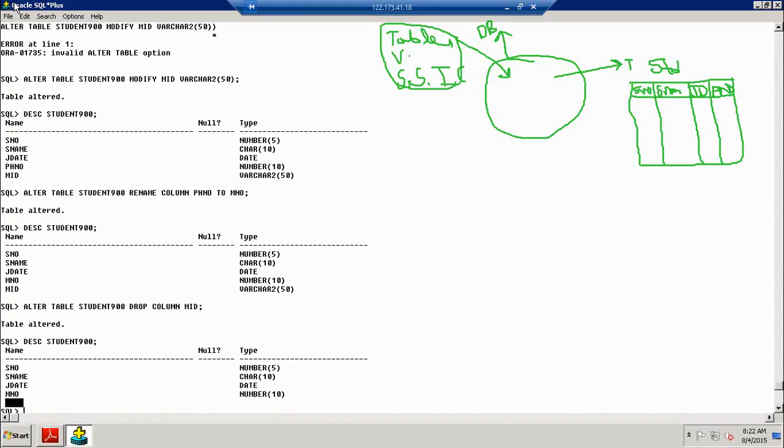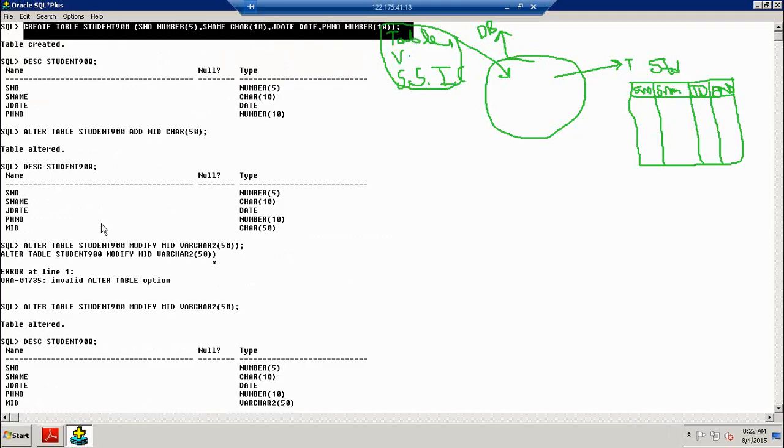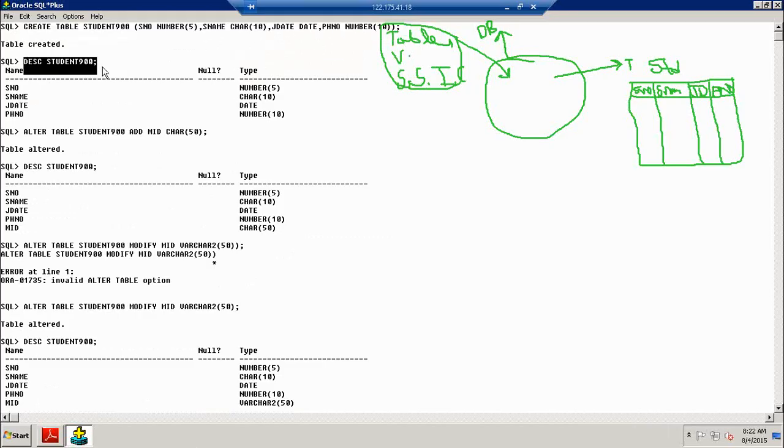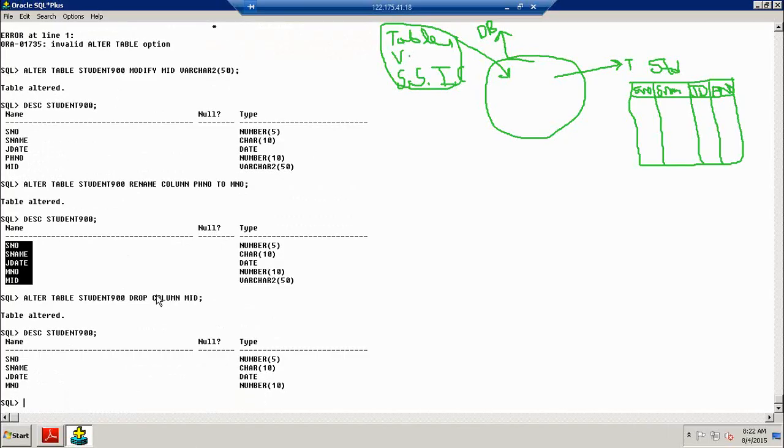So very simple here. Observe this. If you want to create the structure of a table, we can use this command. If you want to see the structure in our database, we can use this command. If you want to alter the structure, we can use the alter command along with add, if you want to add a new column; modify, if you want to modify the data type of the column; rename, if you want to change the column heading; and drop, if you want to drop the column name.